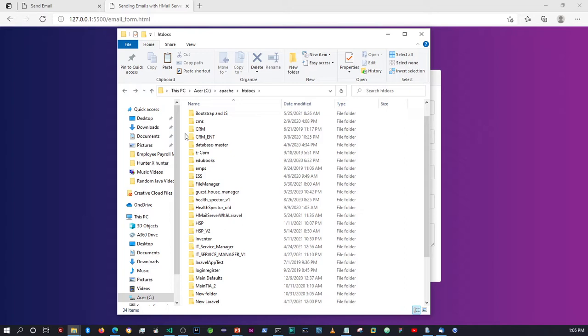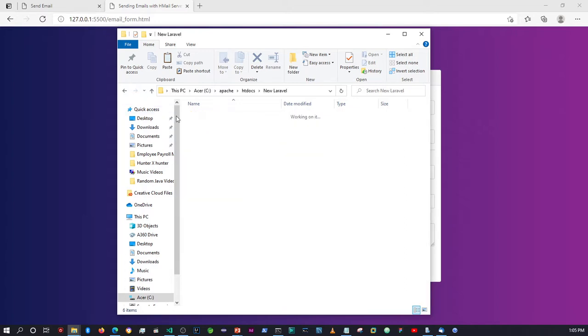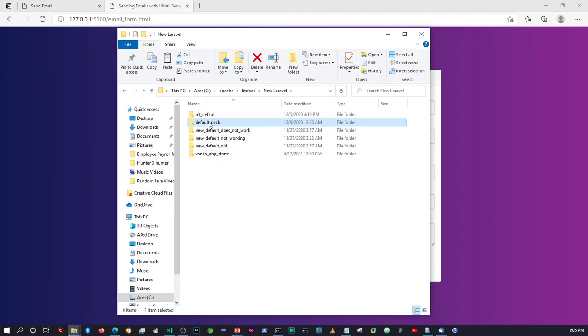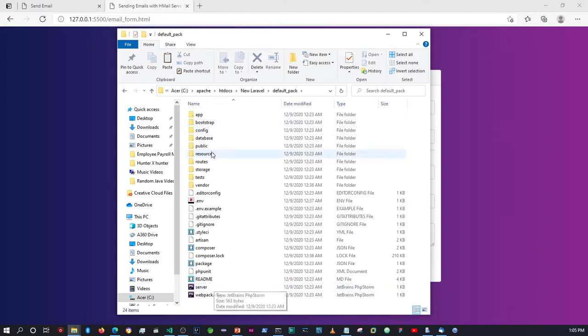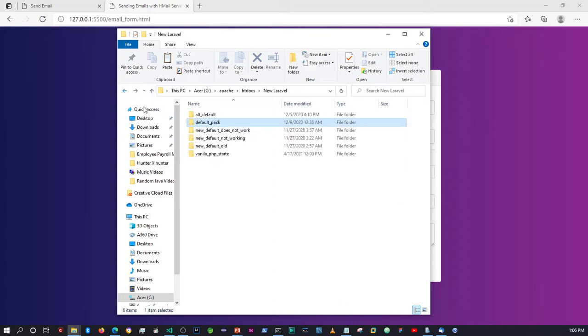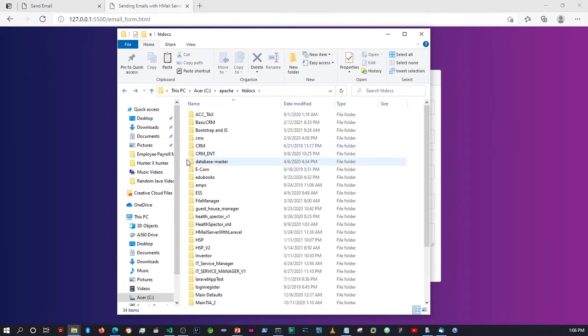So what I'm going to do now is I'm going to copy this file. This is a Laravel package. If you check in here, these are all the Laravel files. So I'm copying. I already had it downloaded within my folder, so I copied this particular package and then just paste it within my htdocs over there.